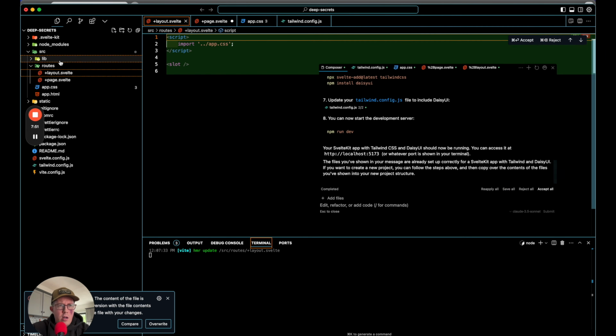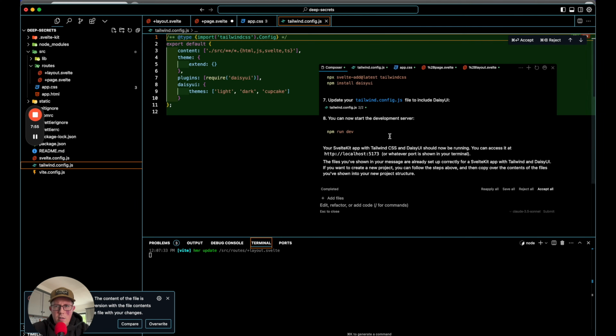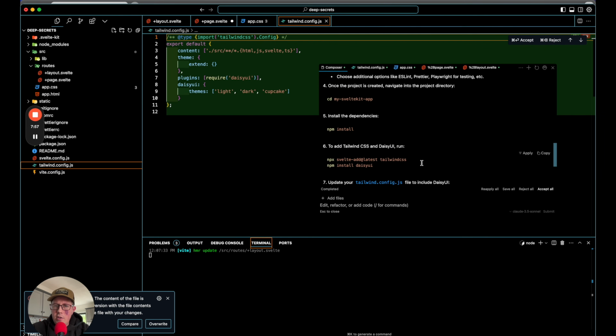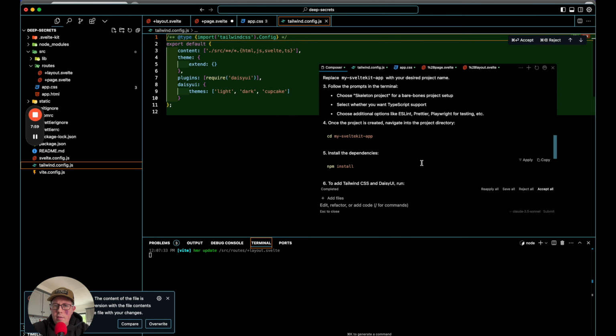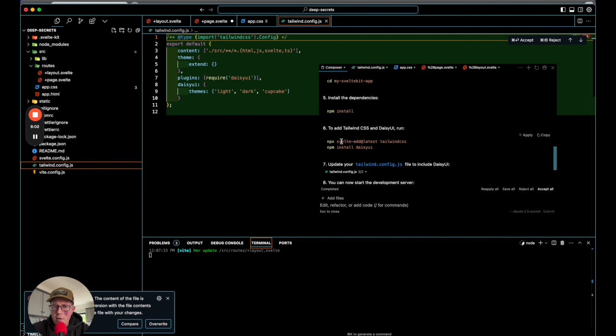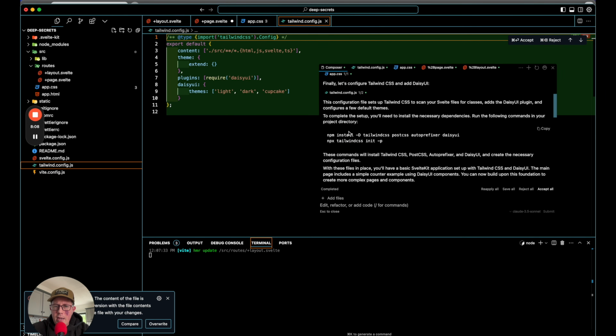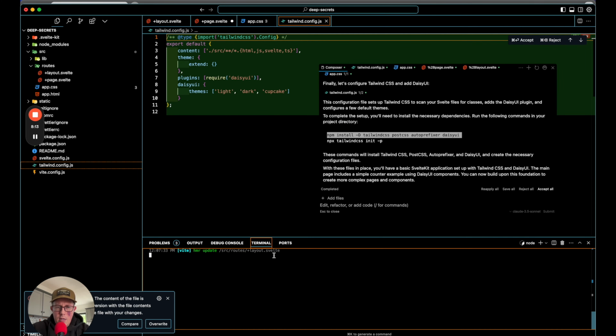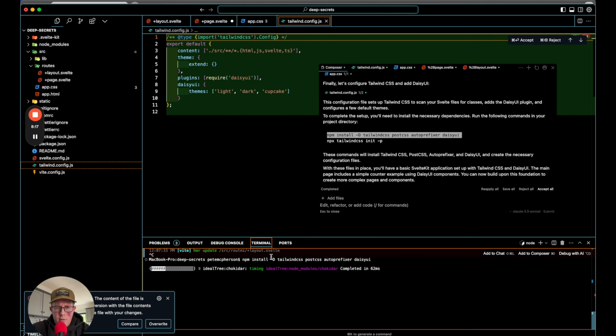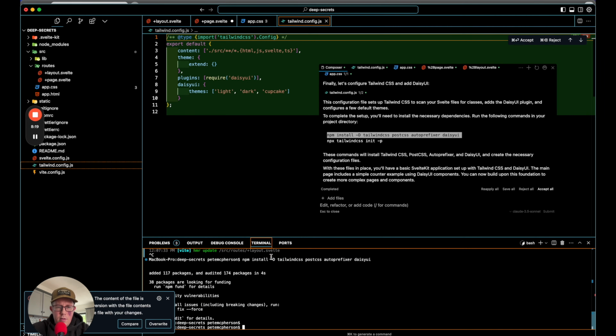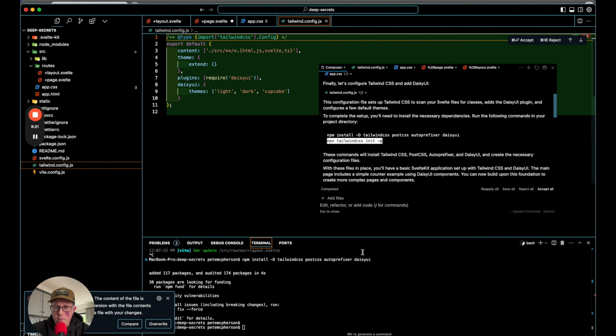I hit save all, and it created some files, and probably I need to accept that. But I also need to do this. Okay, here we go. npm, wait, what? Install Daisy UI. Is that what it is? Here we go. Let's do this. Let's try this one. I got to exit out of here. Paste this in here. Okay, that's checked. What else do I need to do?